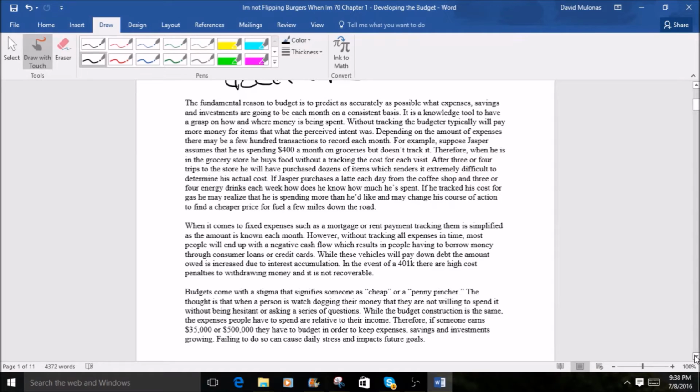So the fundamental goal of budgeting is to predict as accurately as possible what expenses, savings, and investments are going to happen every month against the money that you have in your income. When we speak of expenses, we already know what those are, but the savings also mean other savings vehicles, and we'll get into those as we go. There are things that you have to save for to balance yourself out. You can't just have straight expenses. You have to have money put aside to cover unknown things, future things, emergencies, things like that. That's considered part of your budget every month because you have to put money in those savings vehicles every month. And certainly investments. Investments could be a 401k plan or a Roth plan, things like that. That is also an expense to you because you have to plan for your future. So again, it's not just straight expenses.